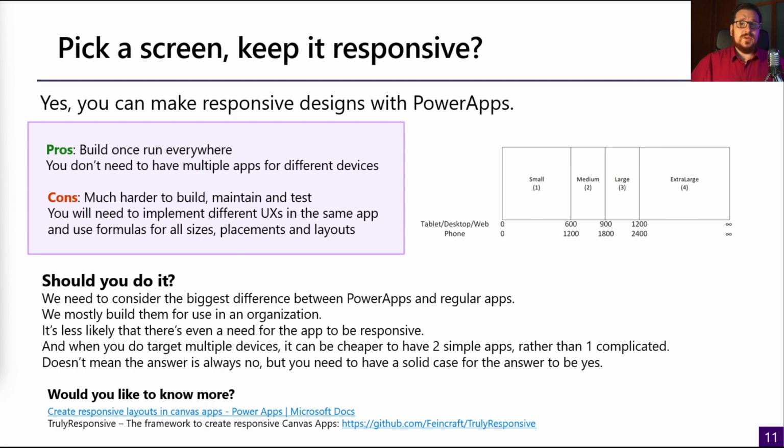The benefit, of course, is that you have one app that runs on multiple devices. The downside is that building that app becomes a bit harder, and maintaining that app also becomes a bit harder. Remember that you need to provide an entirely different experience for each device category. So if you just take a tablet app and stretch it down to a phone size or up to a desktop size, that is not responsive design. That is just stretching UI elements, which is not a very good experience. So in what cases wouldn't you want to invest the time to build a responsive app? Let's say you are building an app for a specific event, or any app that exists for a short period of time, or made for any kind of purpose with an expiration date.